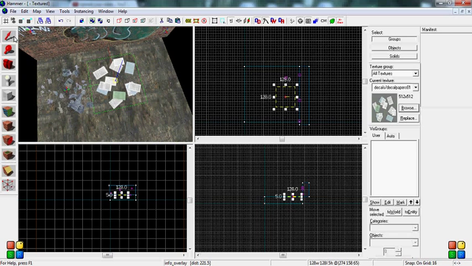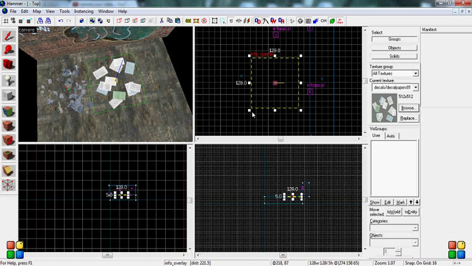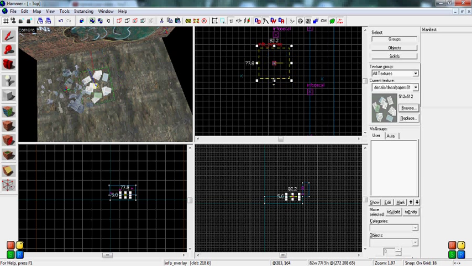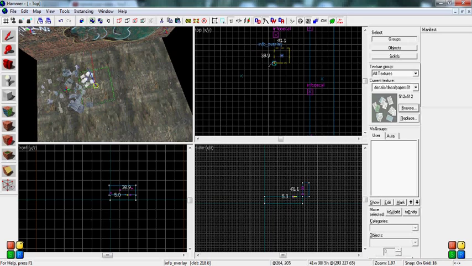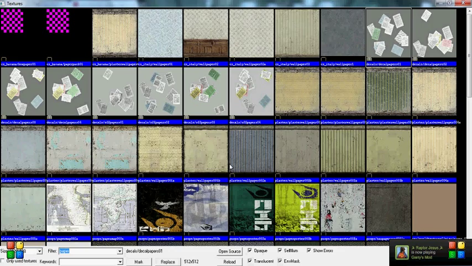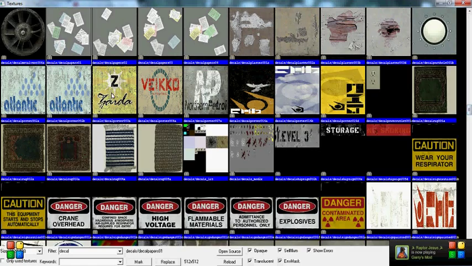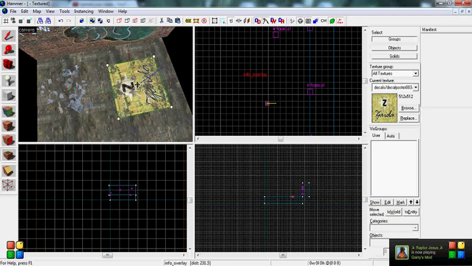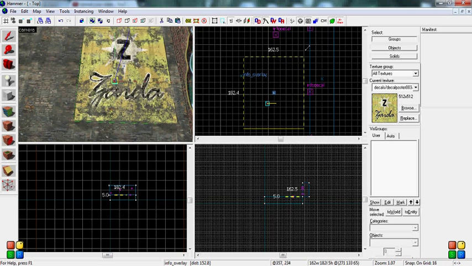Now with overlays, you can use decals on this too. So what you can do with an overlay is you can adjust the size of it to fit anything you want. So you can have really large paper, or you can have really small pieces of paper. And this works with any decal. So if you search for decals again, you can take this sign right here and make that into a decal. And then I can adjust it to make it more fitting for whatever I want.